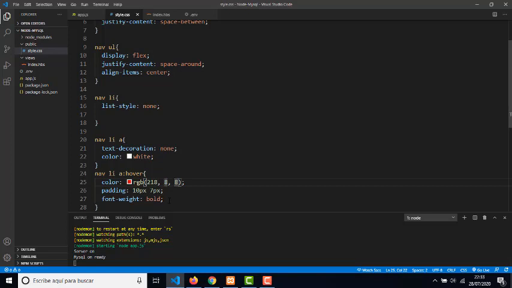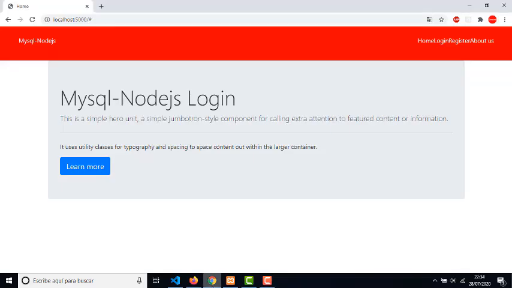And of course this needs to be inside. Need to save, and here we go. We have our menu.